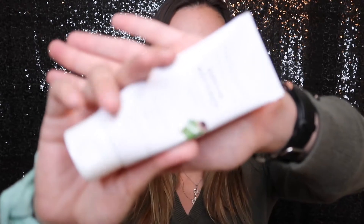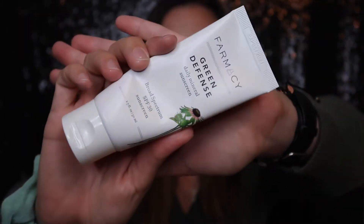The first thing I want to mention — I actually forgot to put it in this order so it's not here yet — but it is something I already own, so I figured I could just show you. That is the Farmacy Green Defense sunscreen. I was almost going to try the Supergoop Unseen sunscreen, but since I know this one works for me, I like it under makeup and for every day, I figured why change it if it's not broken. I did decide to restock on it.